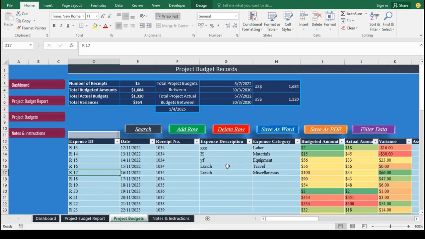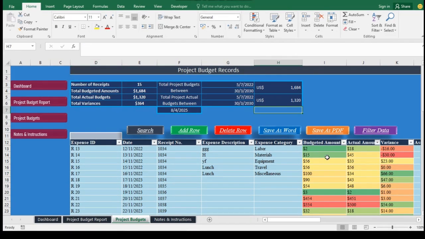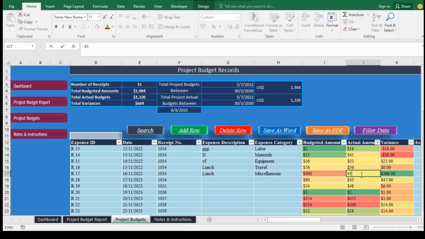Now let's try entering the project data for the various projects. In this project data, we want to see how changing the budgeted amount in cell I17 will specifically affect its variance. Let's change it from $100 to $400 to observe the results. As you can see, our variance has automatically updated itself, and the data in the mini table will also reflect this important change. Now, let's change the actual amount used for the project to $450 to analyze the impact.